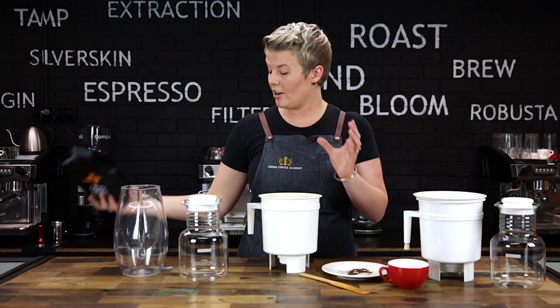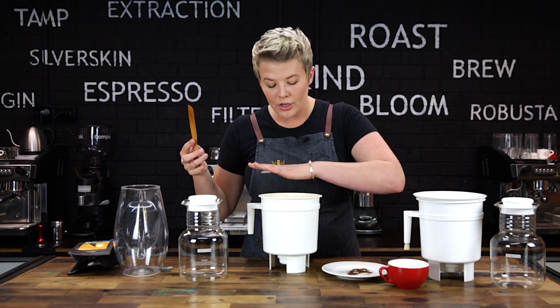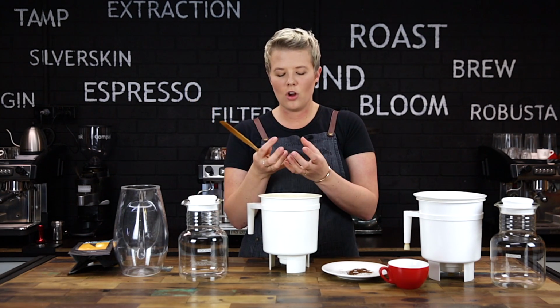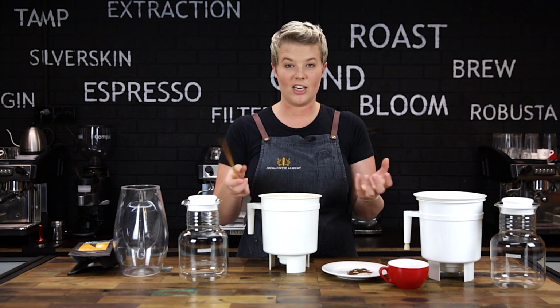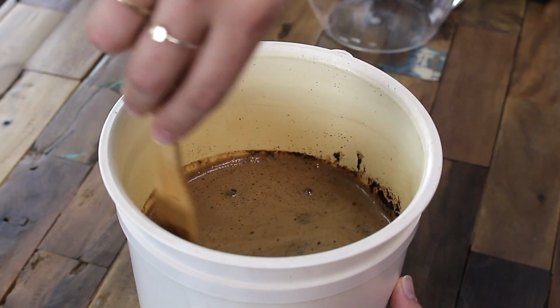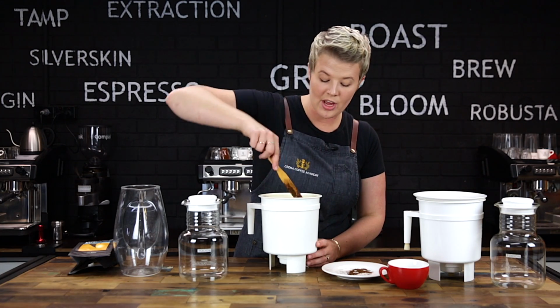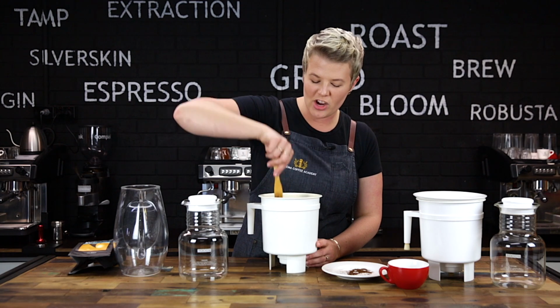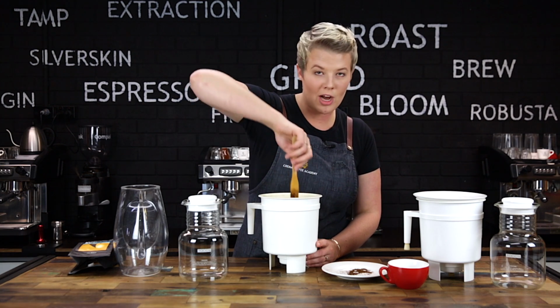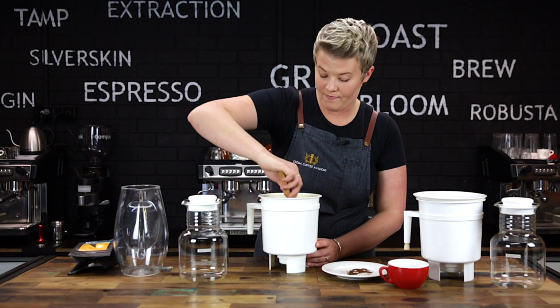So once we have all of our coffee and water, we just want to do a gentle stir with the wooden stirrer, because you will note there is a bit of the coffee grounds sitting at the top that haven't been saturated. So we just want to gently push them down, making sure they're all coated with water. But just make sure you're not stirring really vigorously. We don't want to clog up the felt filter at the bottom. So just imagine you're gently folding.